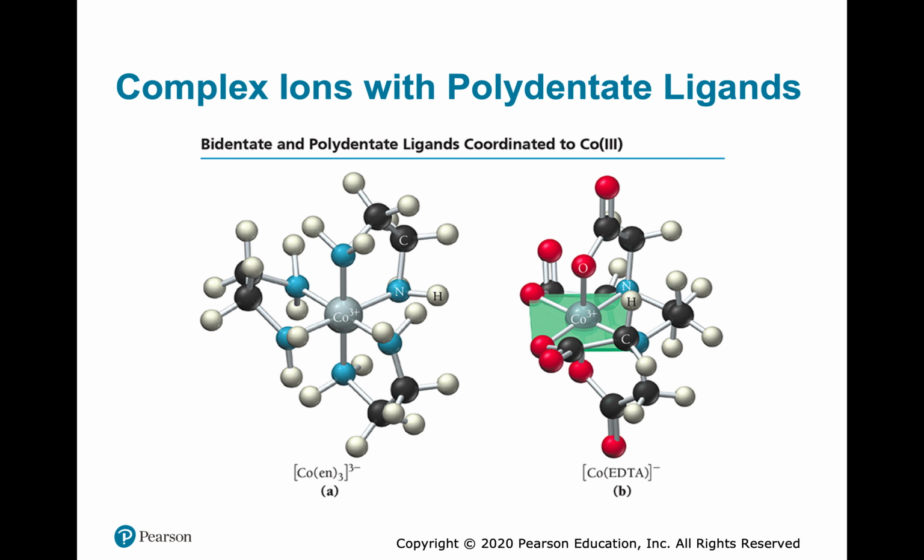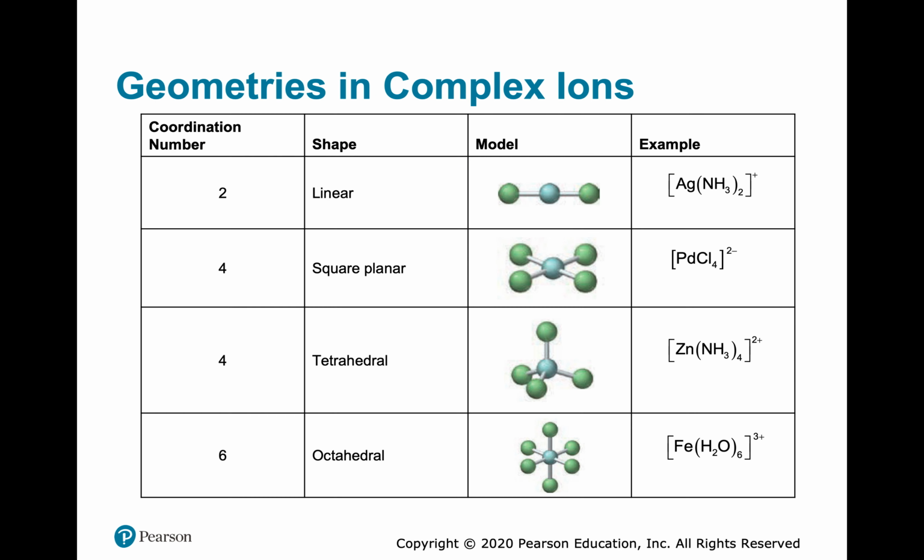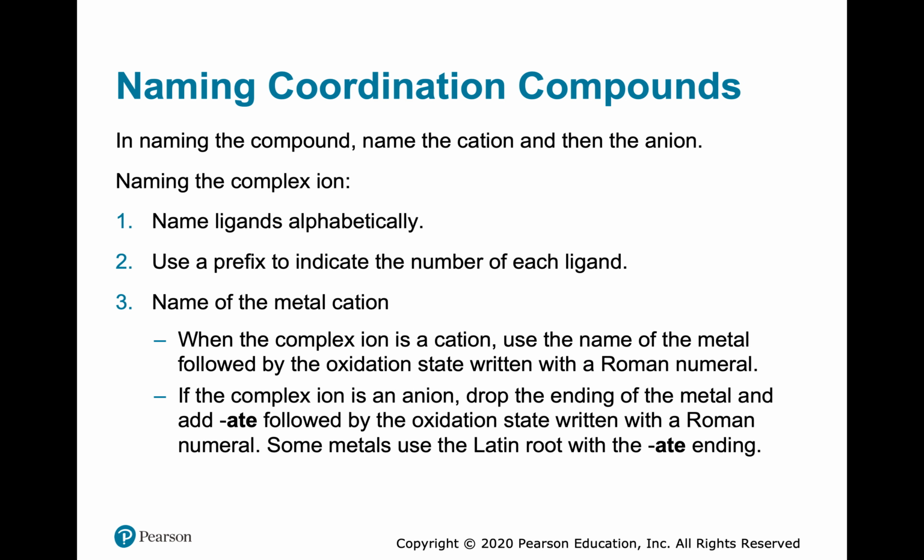So at least that's what I always kind of think about, the claw, like a big bird, coming and ripping that ion out of whatever compound is there. So here's some geometries. This shouldn't be too surprising since VSEPR. Two things is linear, so that's really the only option there. Four things can either be square planar or tetrahedral. We'll show you the hybridization later. Six things, octahedral.